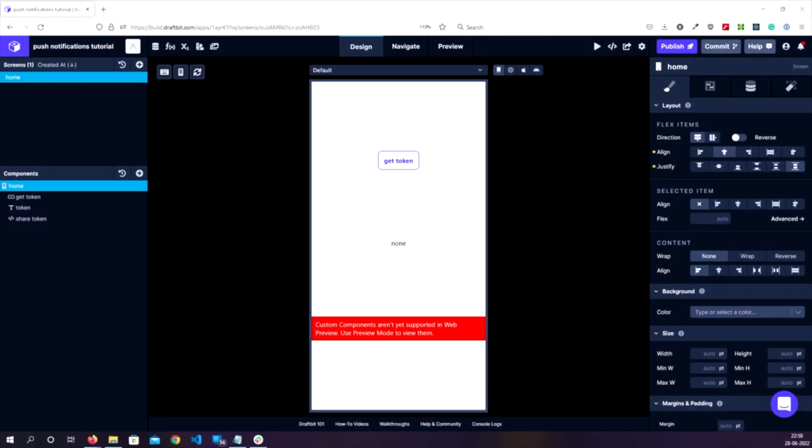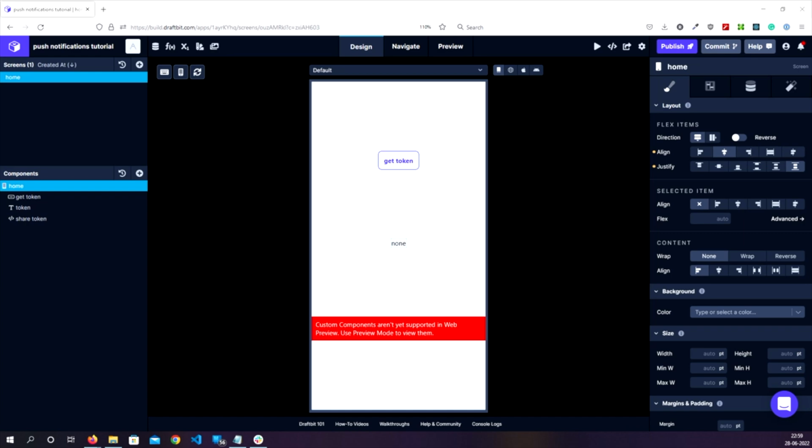In this tutorial, I will show you how to get push notifications working for your iOS app in Draftbit. The first time you want to get notifications working in your app, you have to keep a few things in mind: you will have to do the build yourself. And I'll show you the entire process here. I will give you tips on what needs to be entered where and all that stuff.